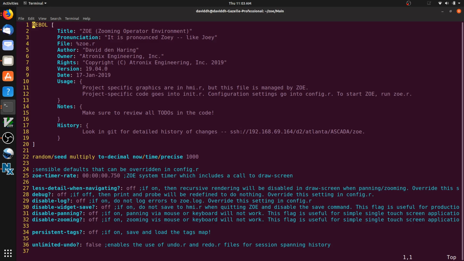The Rebol block from within your script is available in your code, so you can pick out all the information in the Rebol block. But that's what it looks like. Now in Rebol 2, if you had a script file, you had to have a Rebol block, even if it was an empty block. You had to have Rebol and open and close block, or it would give you an error. In Rebol 3, they've relaxed that a little bit. You can actually have a script file without a Rebol block, but it's highly recommended that you do have a block for code documentation purposes.